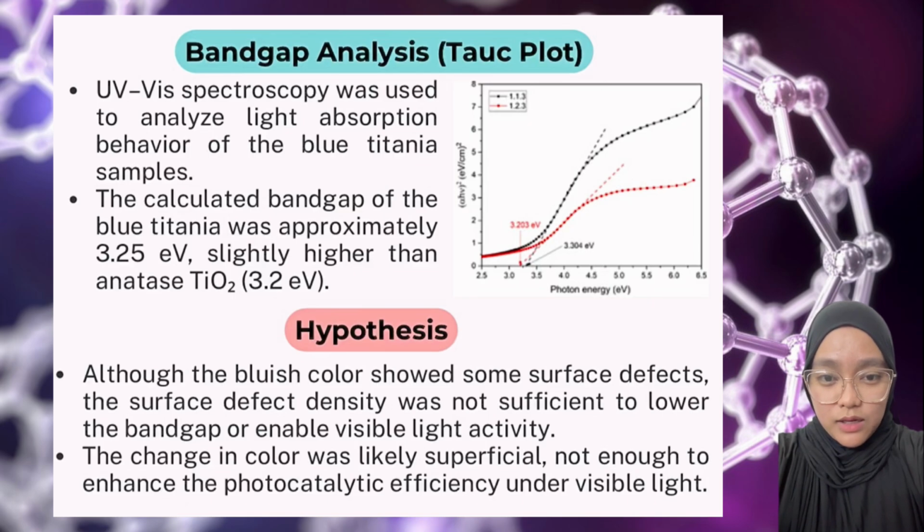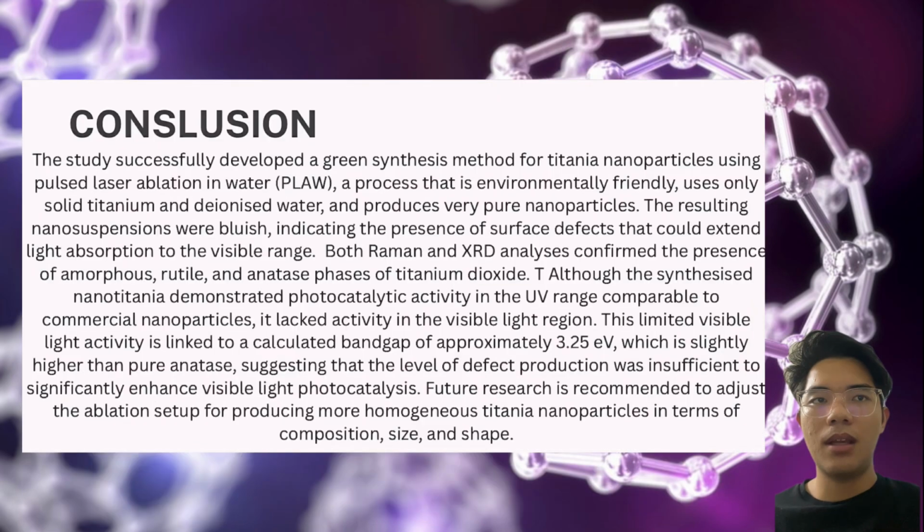It is hypothesized that although the blue color proved the surface defects, it was slightly insufficient to boost visible light photocatalytic performance. In conclusion, the study had successfully completed its objectives, and the product has been successfully synthesized and characterized. Further research is recommended to adjust the setup for more homogeneous titania nanoparticles.